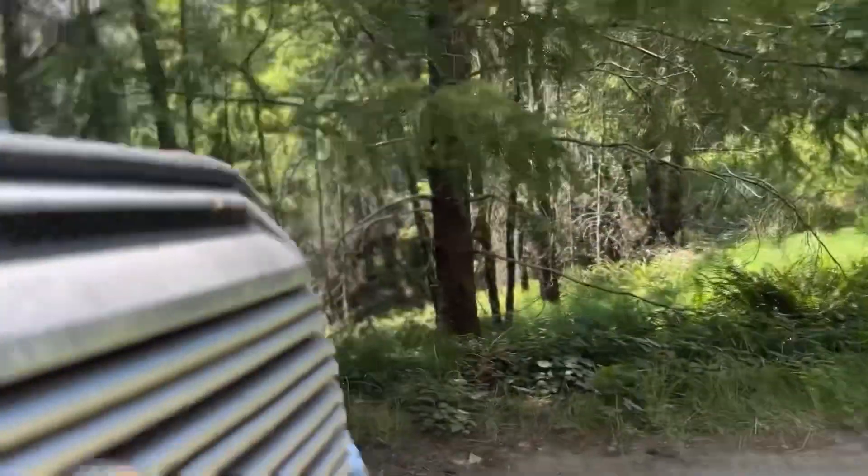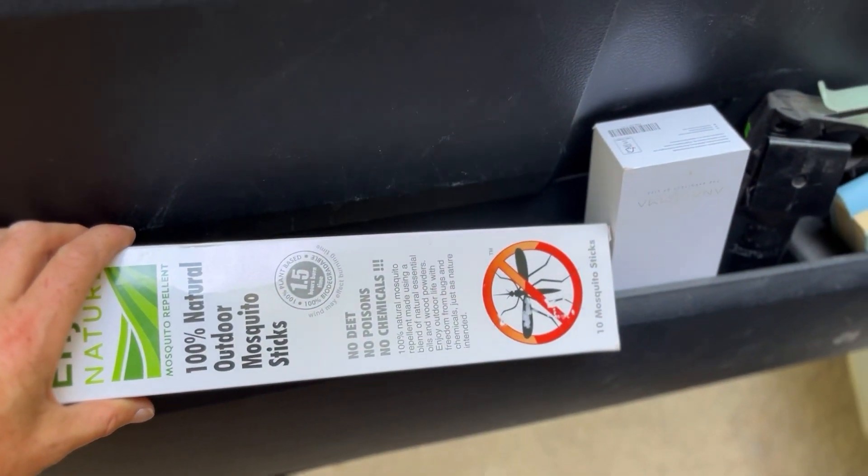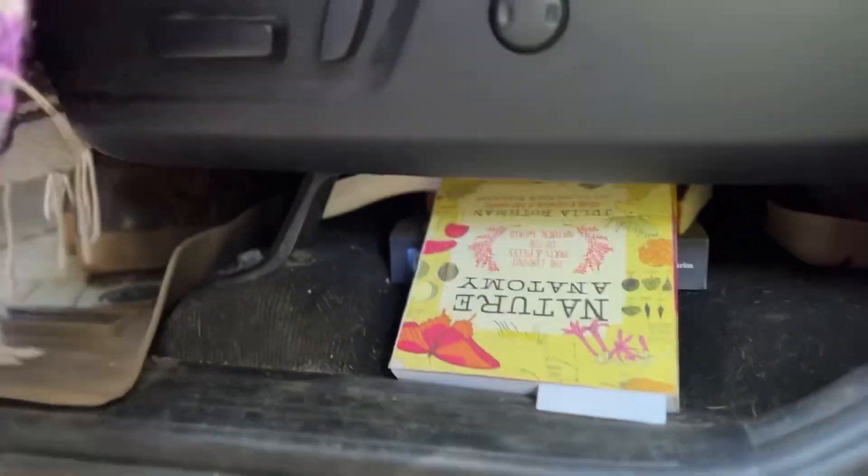Heading over to the driver's side — we find that keeping blankets on the seats, like wool or cotton, helps us from sticking to the seats, so that's been more comfortable for us. And then in here we have some incense, some stuff to keep the bugs away, and some books where John keeps a lot of his books.